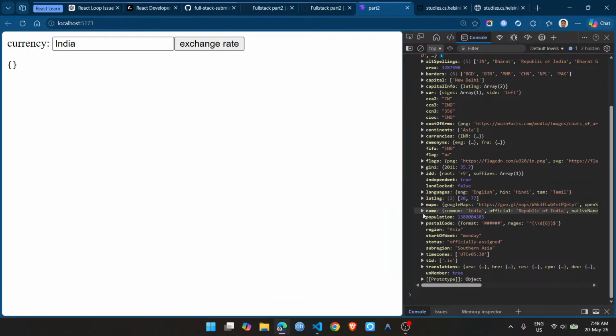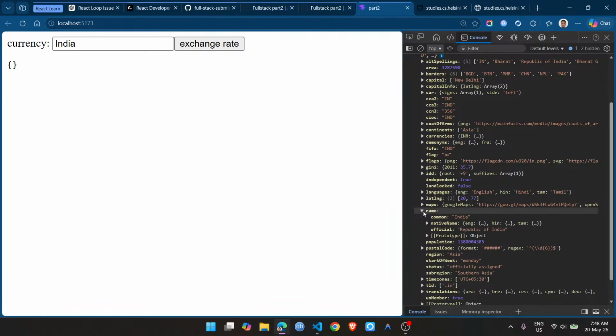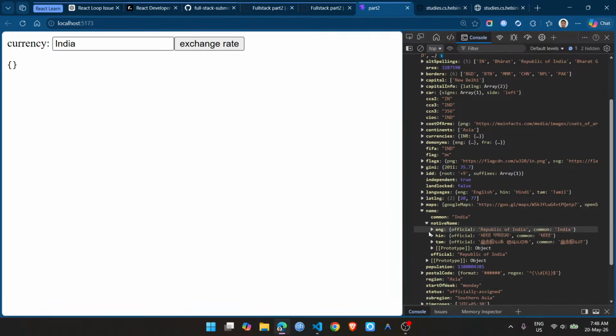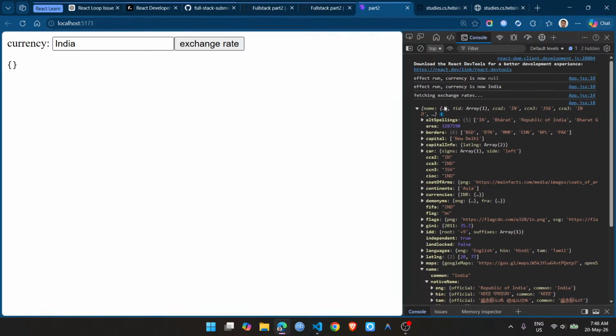Republic of India. Native name, flag, science, array, side left. So this is the data that I'm getting right now.